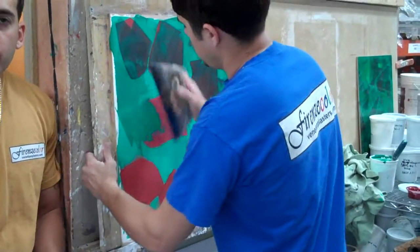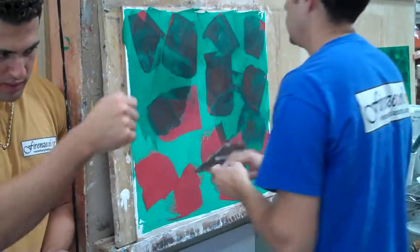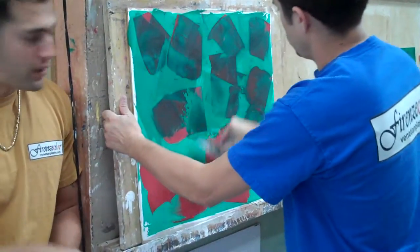If you notice, this application is a little different. This is the way basically the customer wants it. They just want it like cross hatch basically.